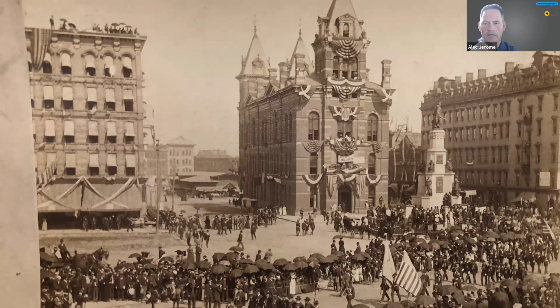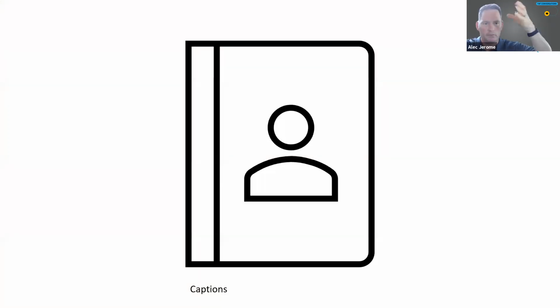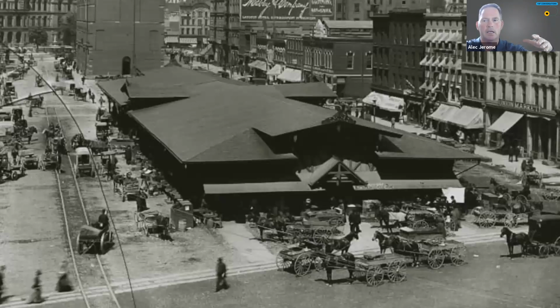Jim showed a wonderful photo, and it's hard to see on this one, but you had this wonderful system of gutters and downspouts that were able to conduct this load of all of the rain coming down on the slate roof. We are actually going to be hiding inside one of the downspouts and the conductors down. Our electrical is going to go up, so you'll never see it. But these are the challenges that we've tried to rise to in order to make sure that at all times we're trying to adhere as much as possible to the architectural integrity of this building and really present it the way that it was.